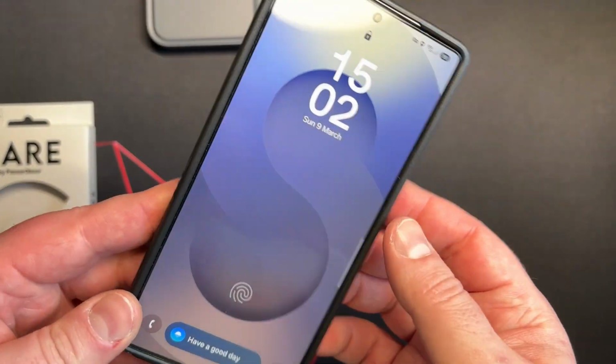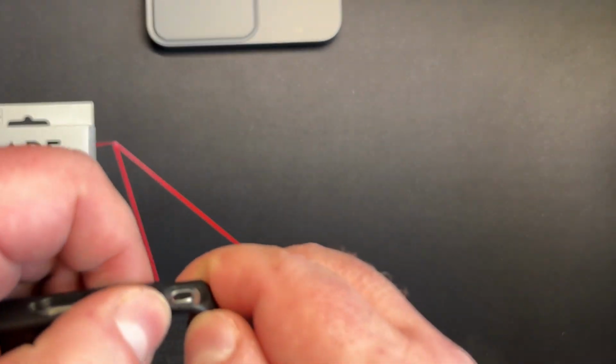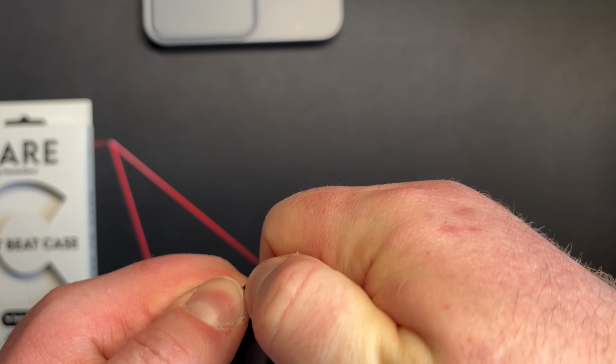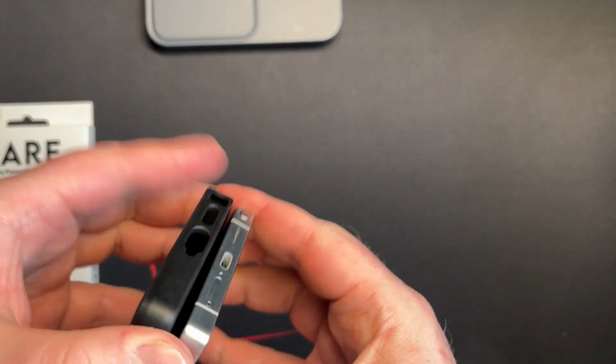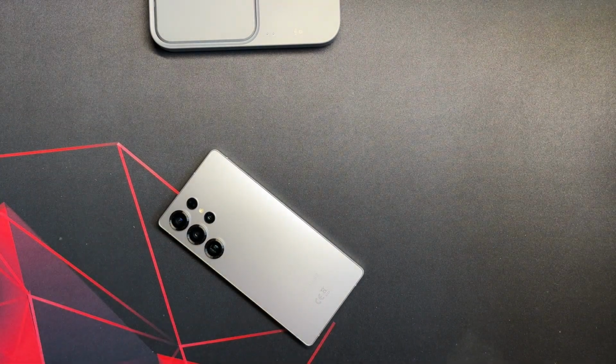Let's go to the next one. Let's see how easy it is to remove as well. Okay, that was fairly easy. So let's move on to the next one.